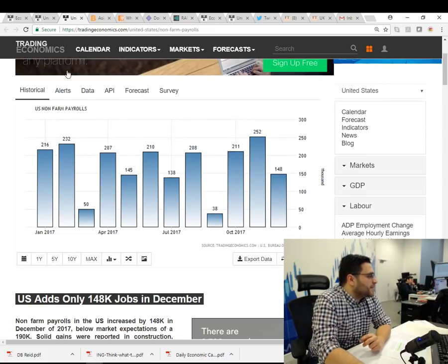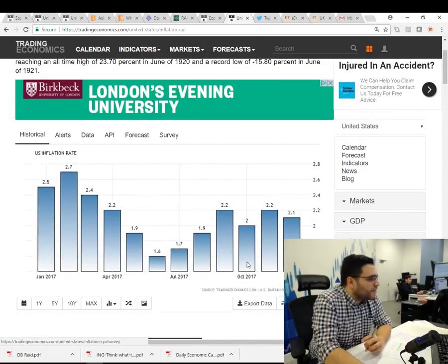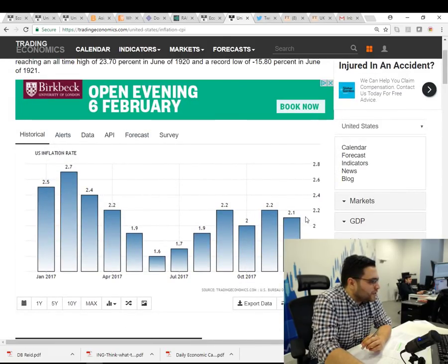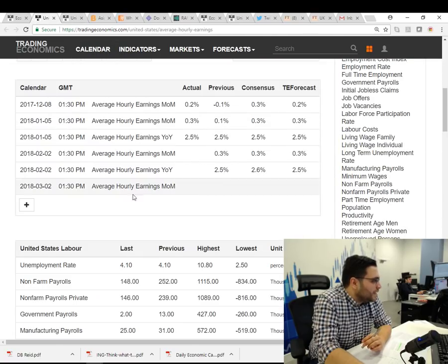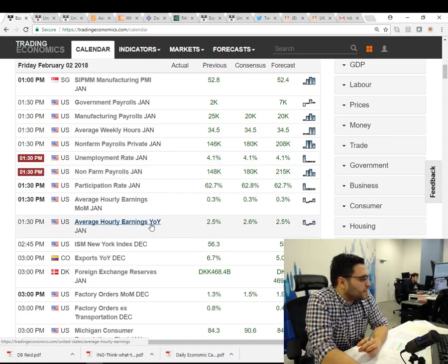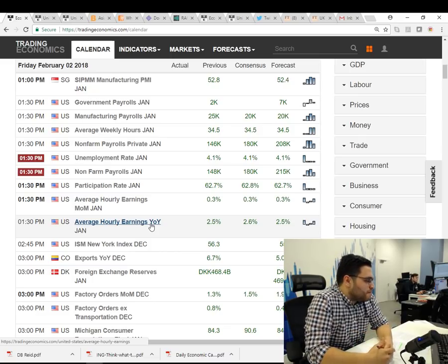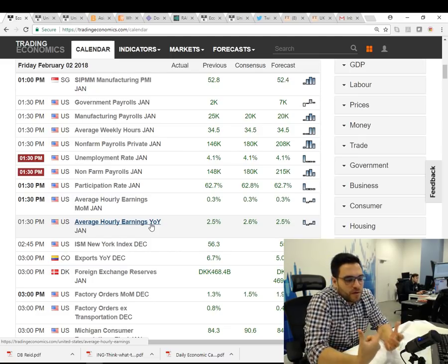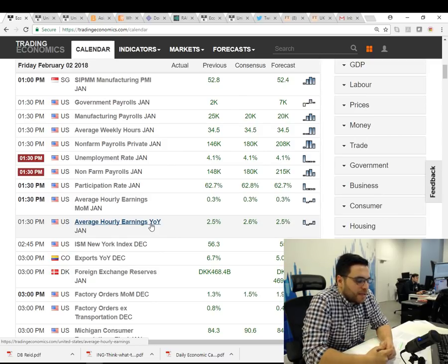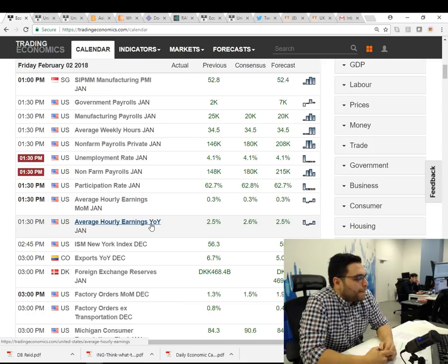Something worth noting is US inflation is currently tracking at 2.1%. So looking at a very simplistic model, if US inflation is tracking at 2.1% and average hourly earnings year-on-year, taking the same sort of time frame of reference, is tracking at 2.5%, then in theory there is extra money available to consumers and that could lead to inflation building up in the medium term, which I think is the market view. Especially Deutsche Bank are expecting average hourly earnings and inflation to start to pick up come the third quarter, which is only about a month or 2 months away.